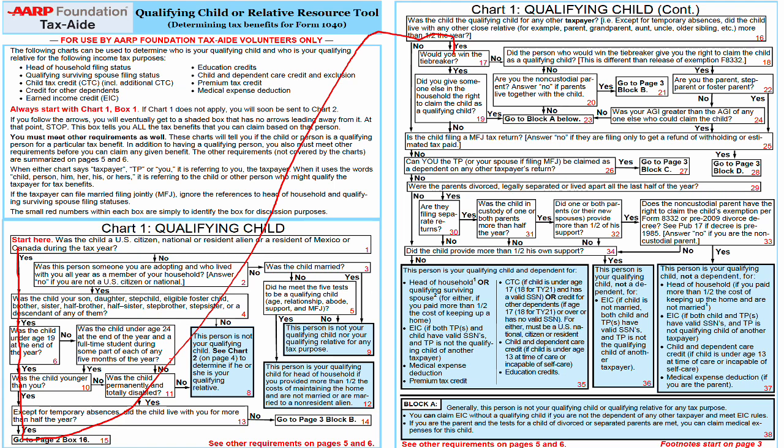I don't know. Well, so I look, as I would in any document, to see if there's any explanations of terms. And it turns out that in the qualifying child or relative resource tool, they have definitions, they have meanings for terms. On the next slide, we're going to go back to page 7. Starting on page 6 are the meanings, the definitions, if you will, of terms. But I'm going to show you page 7. And on page 7, we'll see what a tiebreaker means.